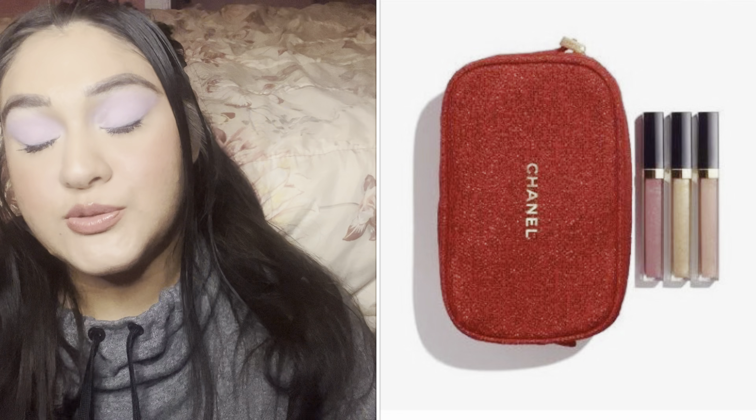So that was the third purchase of the month. But from Bloomingdale's, I did purchase a lip gloss set from Chanel. And it did come with a bag, which I turned into a purse — I have a whole video on that. I'll try to link all the videos of anything I'm talking about today. This was $105.84 for that purchase, including tax and everything. So this is not just retail price.